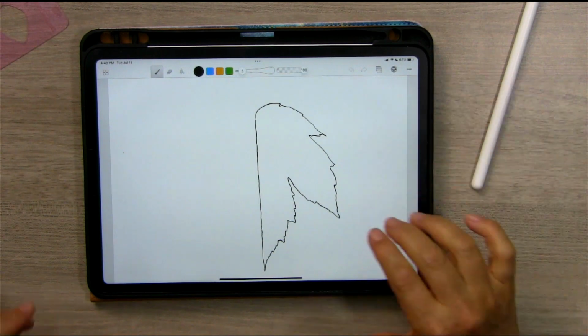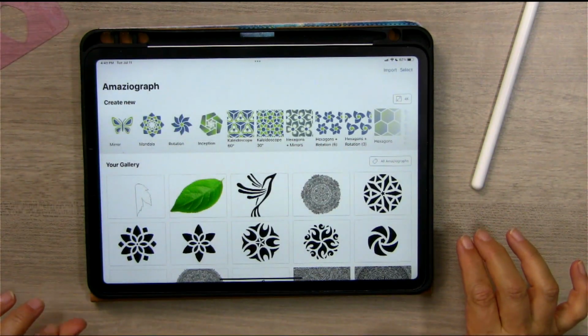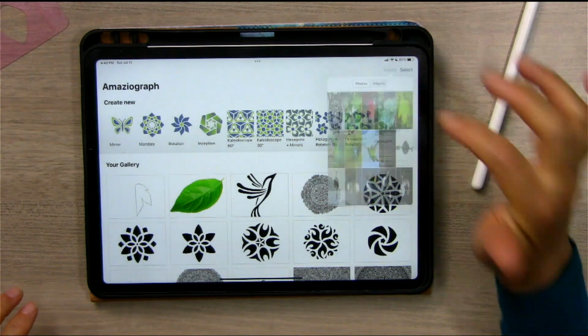In part 1, I did a design based off of a patio chair, a wrought iron patio chair. So let's do the same thing again. Let me bring in that patio chair again, and let's try and develop a design from that. But this time we're going to do it digitally. All right, so the first thing I need to do is get out of this leaf drawing, and I'm going to import the picture.